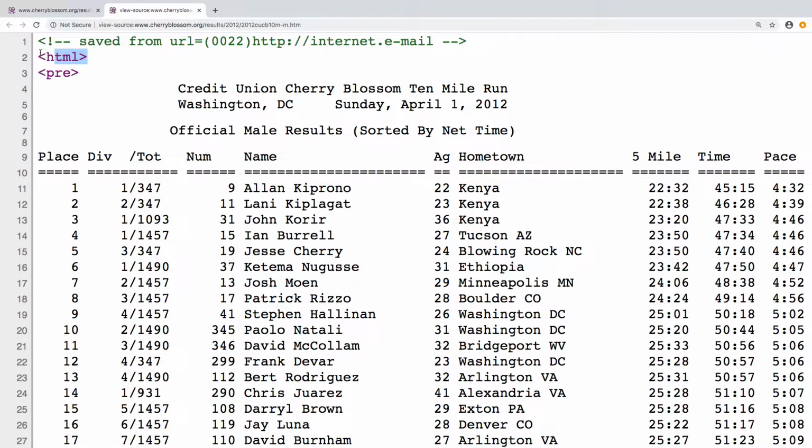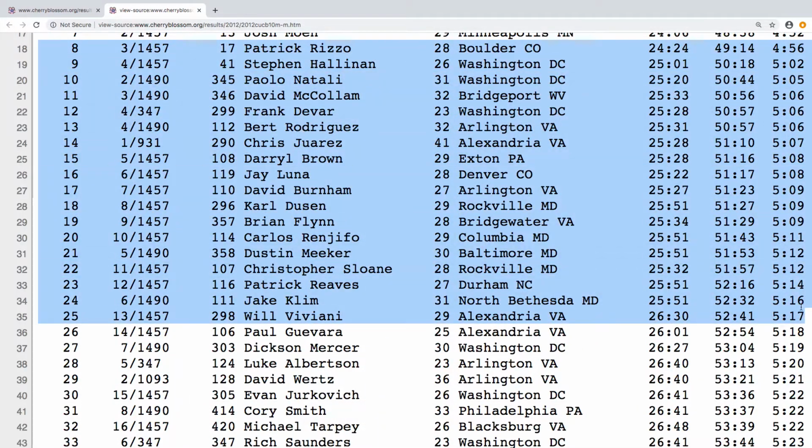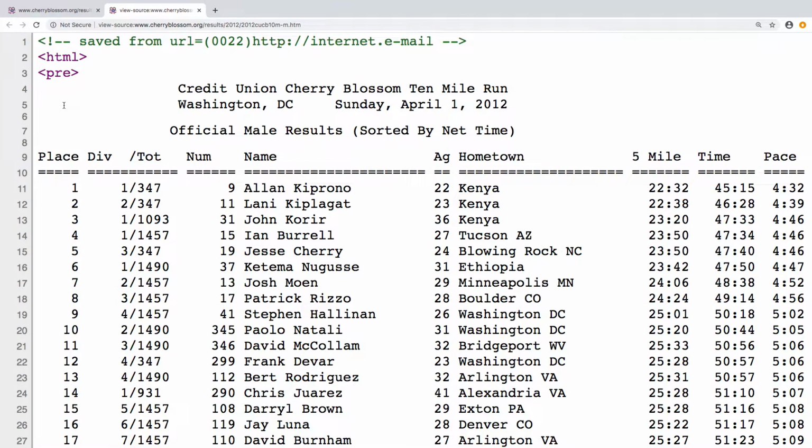Every HTML web page starts with an HTML tag, and then if I scroll all the way down, you can view the source of any page. Everything within this HTML tag, and then another HTML tag with a slash, will be the HTML page. That's basically how web pages work. Everything is within these tags.